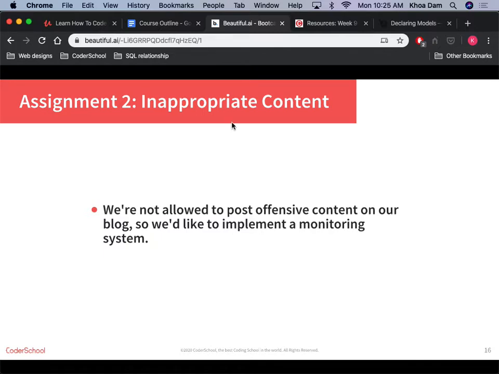Another feature is that we have to make a report system to report inappropriate contents, right? So there are two parts of today's class. One more thing, I think we should have another assignment. So assignment 3: change all the queries in the blocks app, and then we have to use the relationship queries.